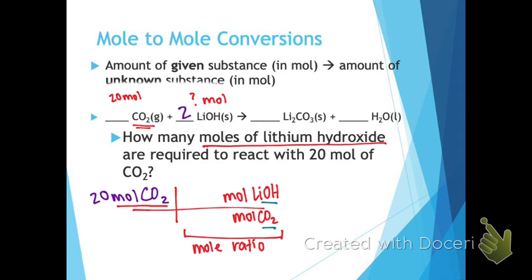1 gram of hydrogen would be a whole mole of hydrogen, right? But 1 gram of water would only be like 1/16 of a mole. So we can't compare grams of one to grams of another, or grams of one to moles of another. The only place that we can switch is if they are mole to mole. So this is called the mole ratio step.